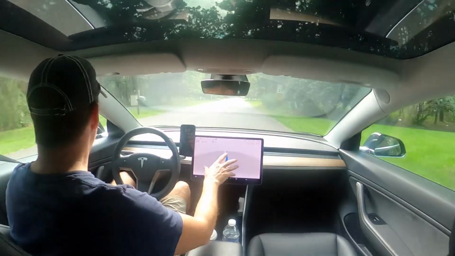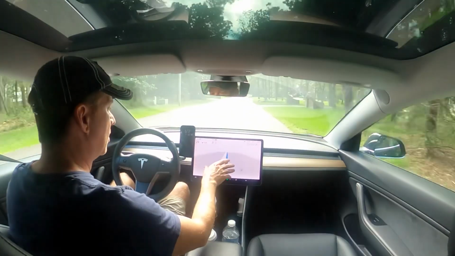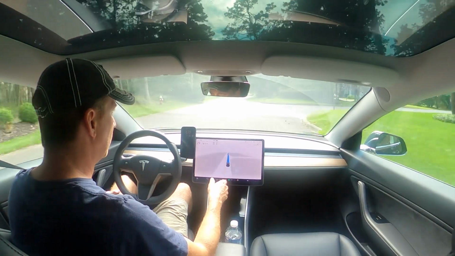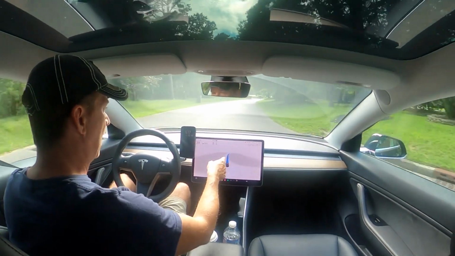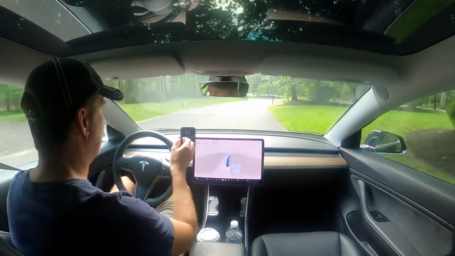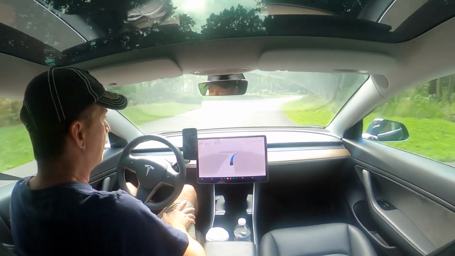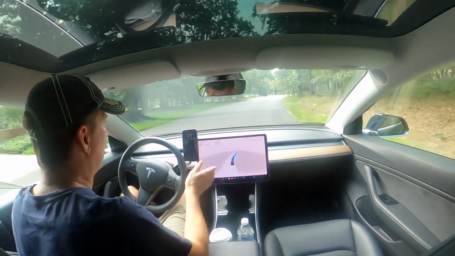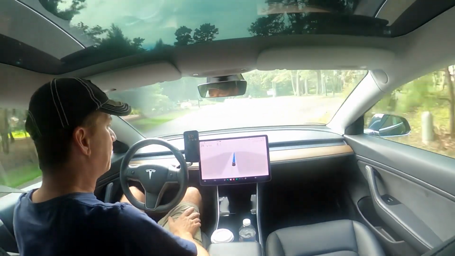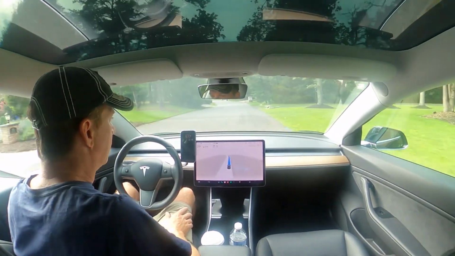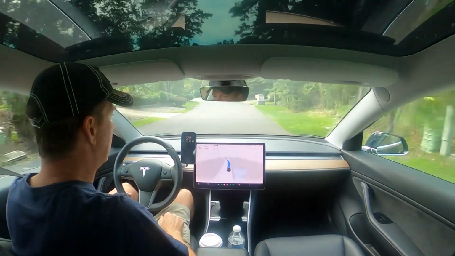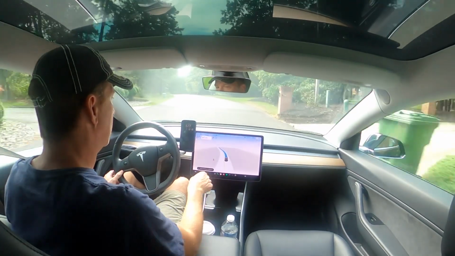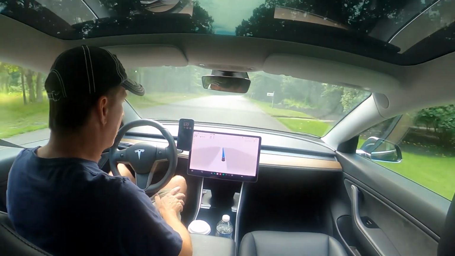Not a good chance to see how it represents cars right now, but as we get onto another street, you'll see that when it picks up there. And you can see it's creating its own yellow line in the middle of the road for itself to take a portion of the road as it drives. There are not actually any markings there. You can see there's a trash can up here, and you can see that represented here. So it moves to the side for them.